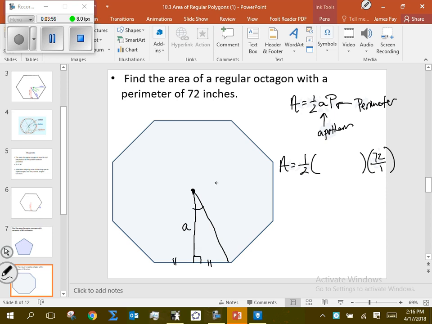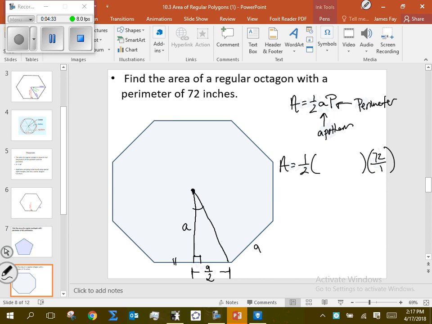So, it says the perimeter is 72. If the perimeter is 72, what is maybe that side length right there? 72 divided by 8 gives me 9. So, if that's 9, that means all these sides are 9. So, this side down here is 9. So, what would half of that be? It's 4.5. Now, I'm not going to write things as decimals. I'm going to avoid decimals, even if they terminate. I'm going to write this as 9/2.